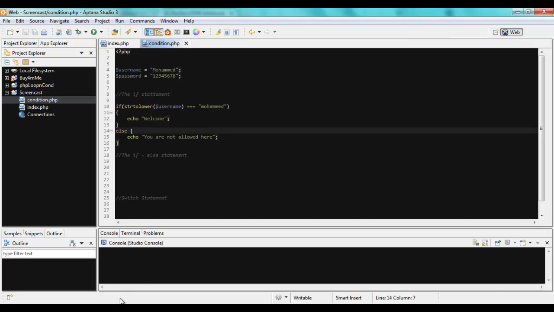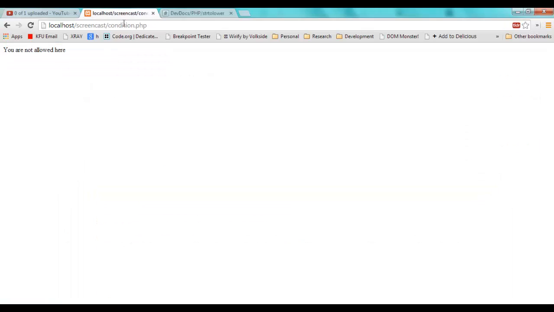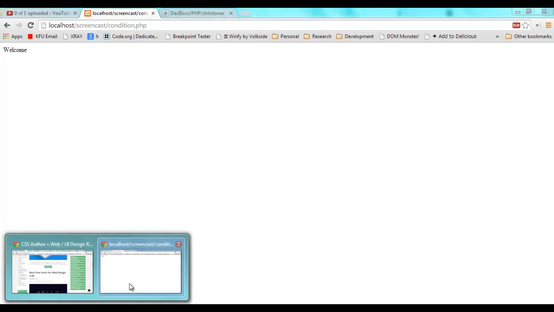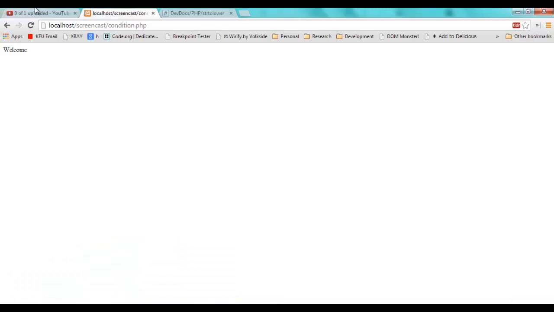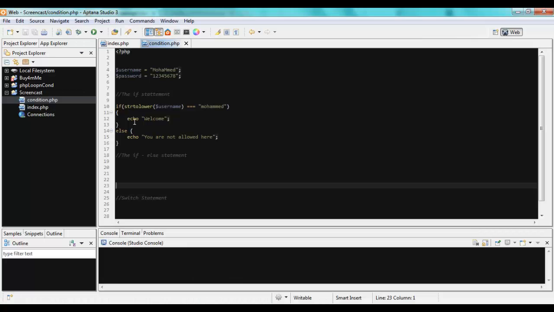So I'm going to save this now. I'm going to run it again. See, now it says welcome. So no matter what the user enters, I'm still going to allow him to do that. Similarly, even if I capitalize some other word in the middle, it doesn't matter, because for me the input is not case sensitive. So it's again still welcome, unless and until the input is wrong. So it's a good trick to use whenever you want to have usernames which are not case sensitive.